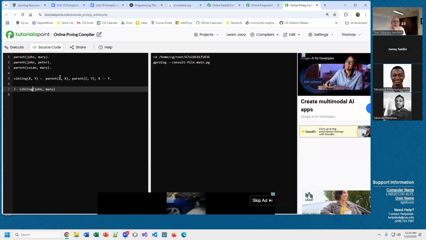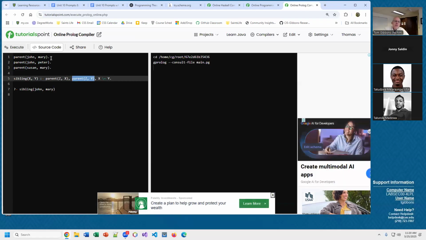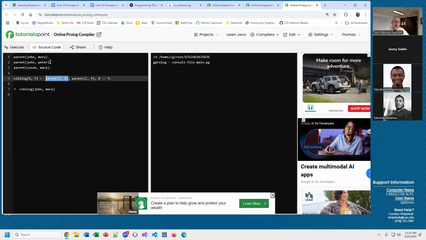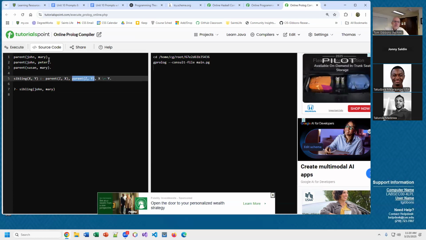And it will say, well, I'm going to try every parent here and every parent here and try out every possible combination. So we'll try with this John and Mary as the first parent, and then try John and Peter as our second one. And then we'll try every combination of parents in here and see if this comes true for any combination.